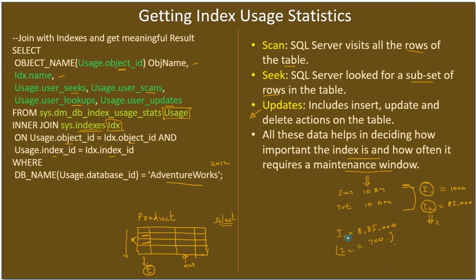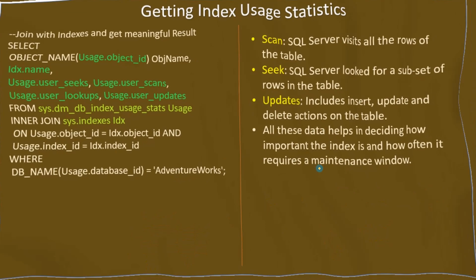So I1 is a good candidate for the index, right? You can come to that conclusion also. I1 stands a good chance of having an index created for that specific column. For I2, you can advise your DBA or the site owner that it's not good to have an index for this one, because you will get a penalty in terms of the updates and inserts, since there is less usage on scan and seek as well as lookup. All right, so that's one thing.